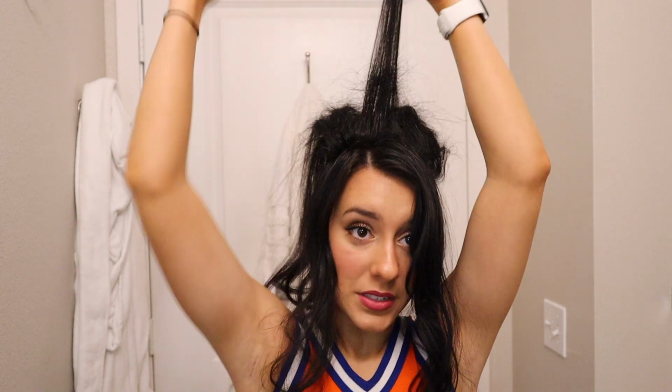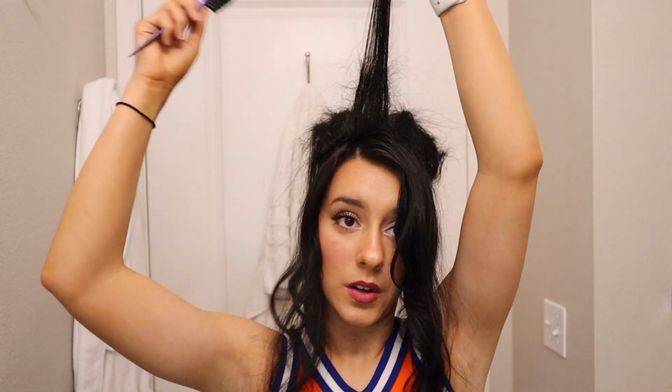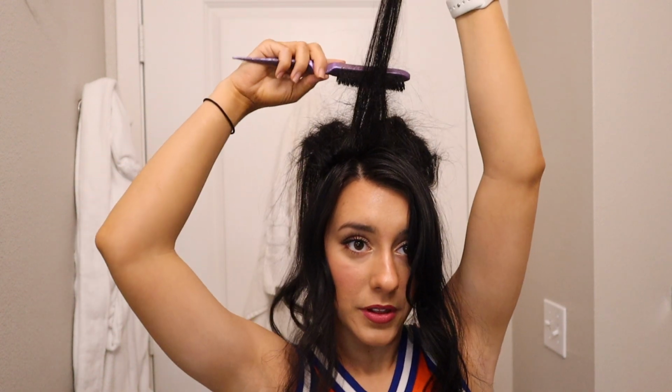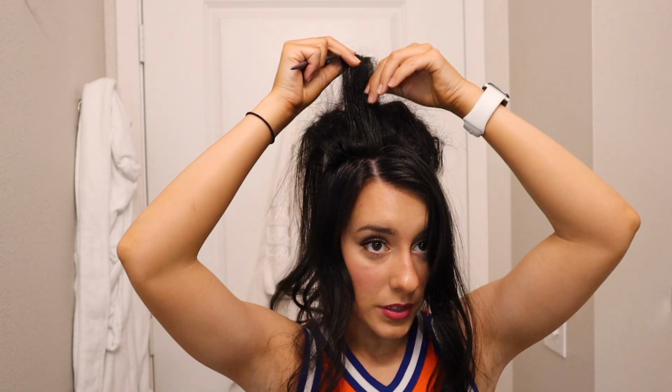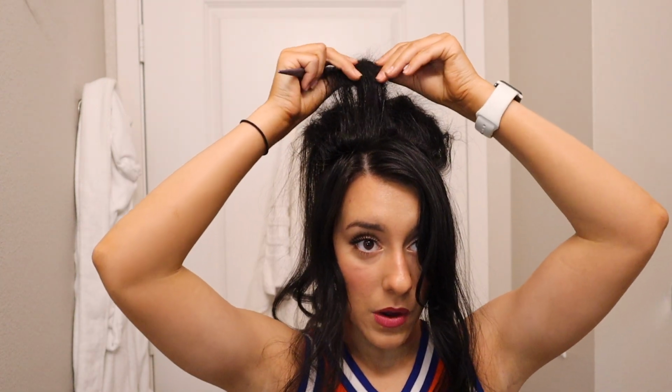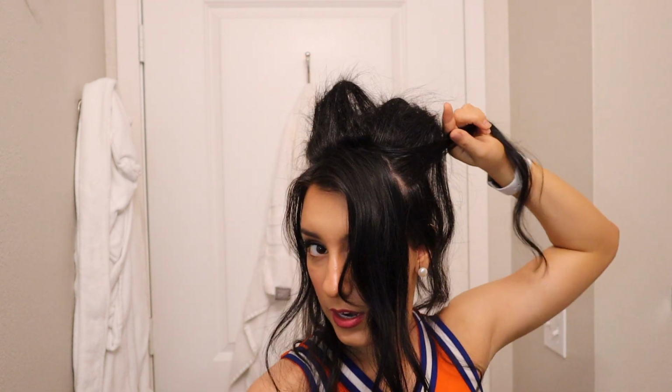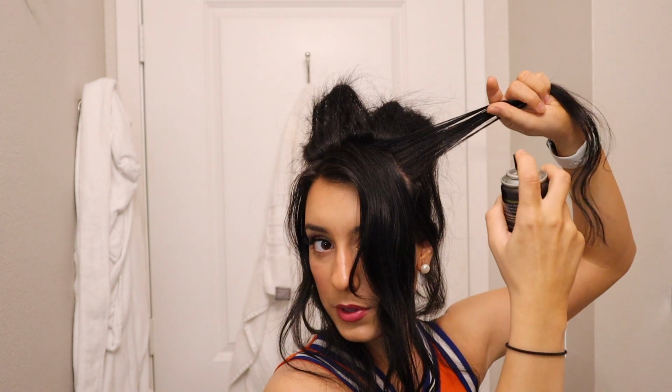As high as you bring the tease is as high as your poof is gonna be. So you can see the little line right here, kind of, where I'm stopping the tease. It's right about here. So when the tease is done, that's how high my hair is going to be. See that? And then it'll fall a little bit. I also tease the sides and I'll pull it back like that so it's all blended nicely.